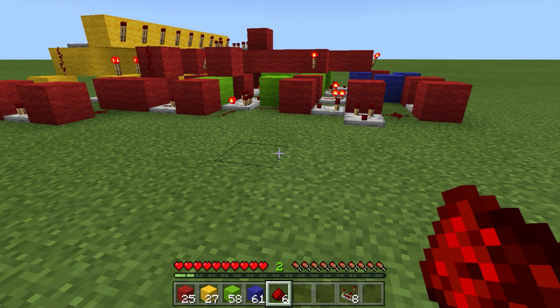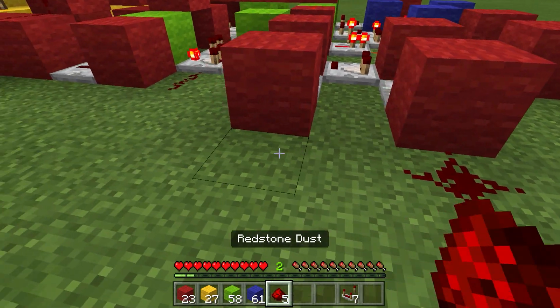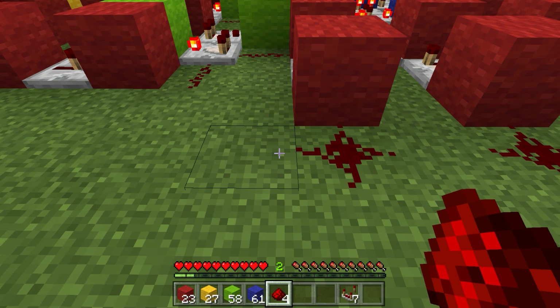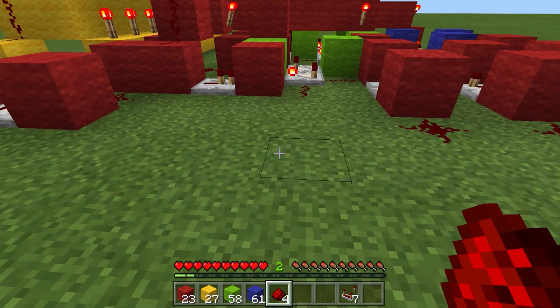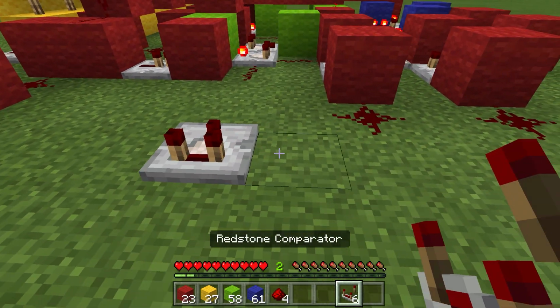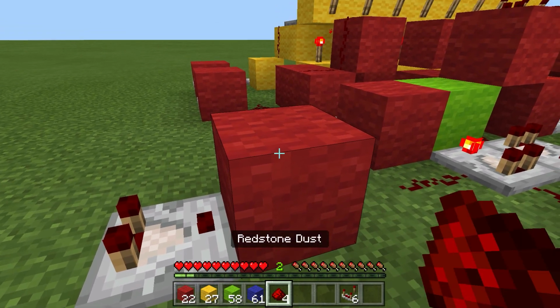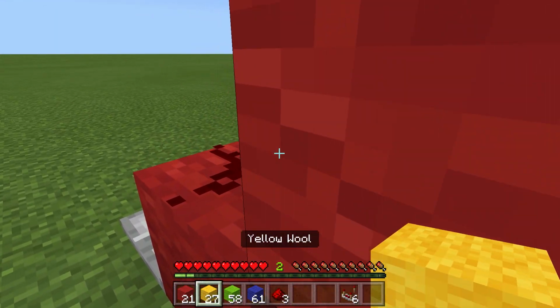For the input and output, it will be simple. You will just place this here, place two, that. So this is the output, and this is an input. We have another input right here. So we would place the comparator there, and we will place a block with redstone dust. Then we will place a block here.